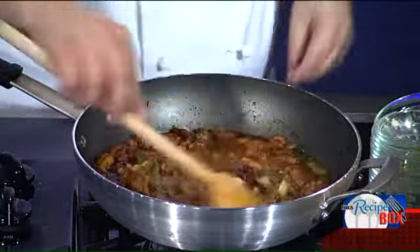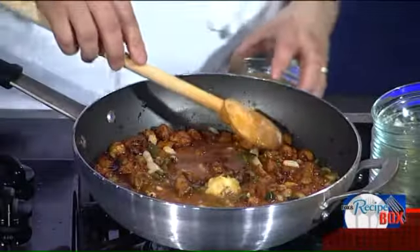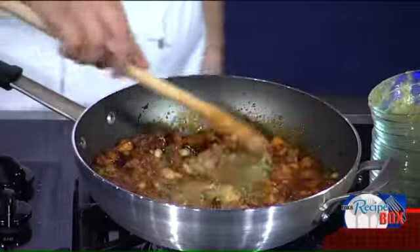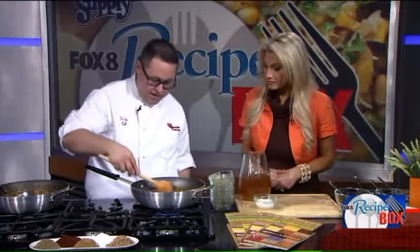We have all these ingredients and step by step we will walk you through it on our website. Next we're going to add our white beans, which will add that hearty flavor and traditional texture you're used to in most chilis. You could absolutely make this in a slow cooker or crockpot — throw it together the night before or the morning of, and it's sure to be a crowd pleaser for your Super Bowl parties. We're also adding our salsa verde and sour cream, which adds a velvety creamy texture. We'll bring it to a boil and let it simmer until the chicken is nice and tender.